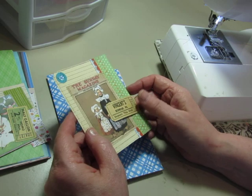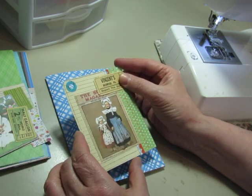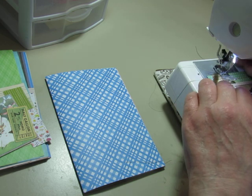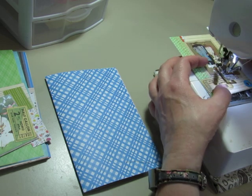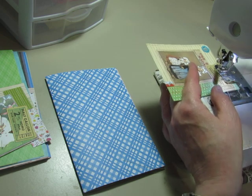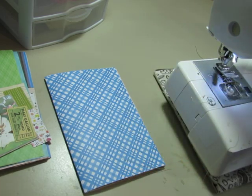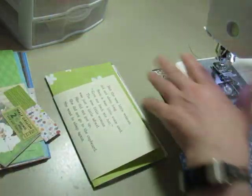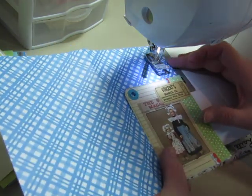And let's see, where will I put the ticket on this one? I don't want to cover up those gorgeous little girls. I'll put it up here. This one is for a place called Vincent's in Berwick, Pennsylvania. I don't know what Vincent's was. I'll sew this pocket on and then I'll move on to another embellishment that I want to do in these journals.